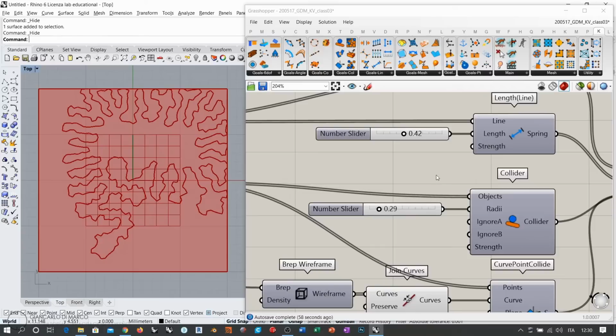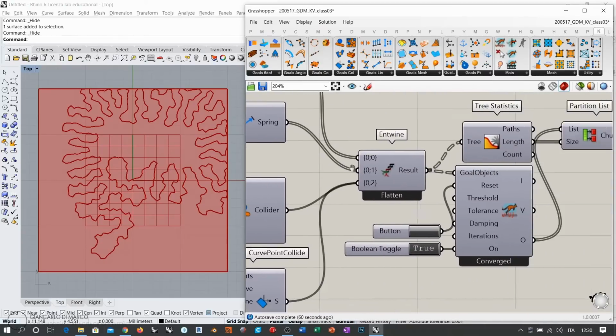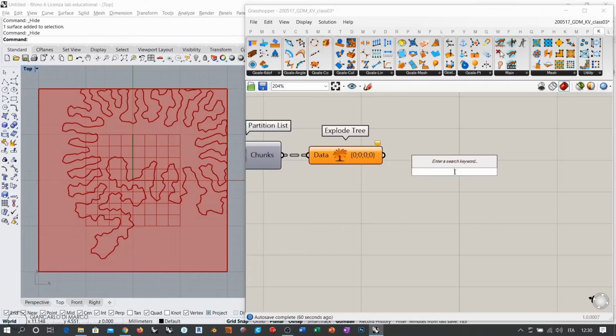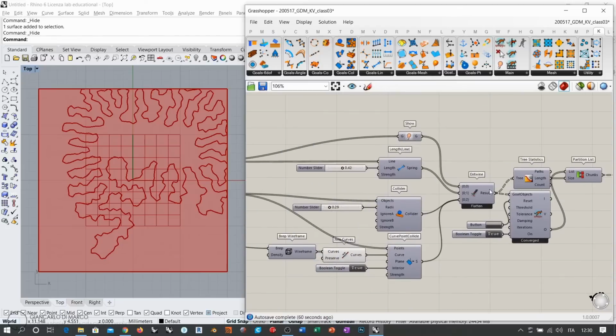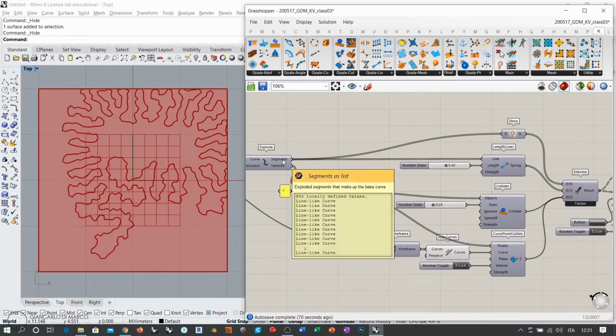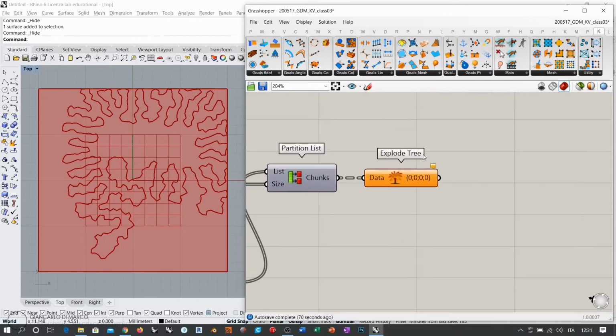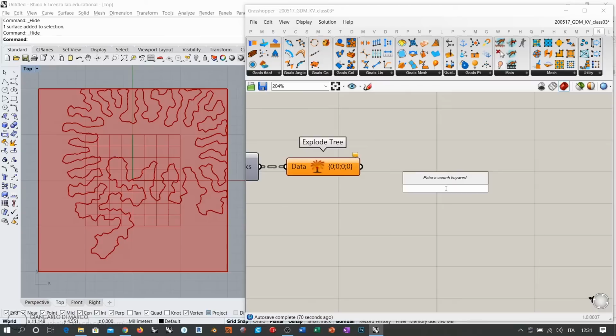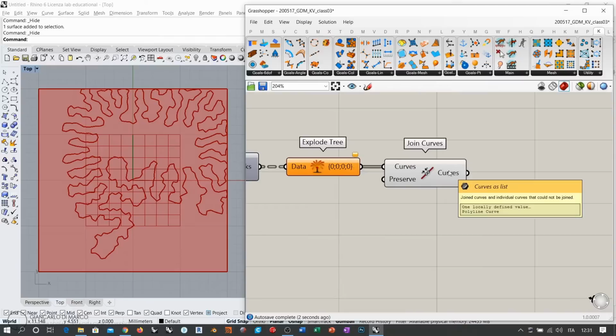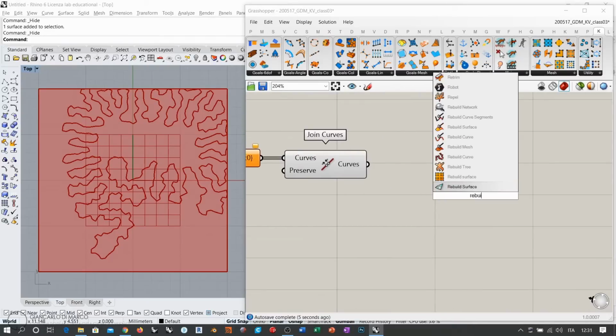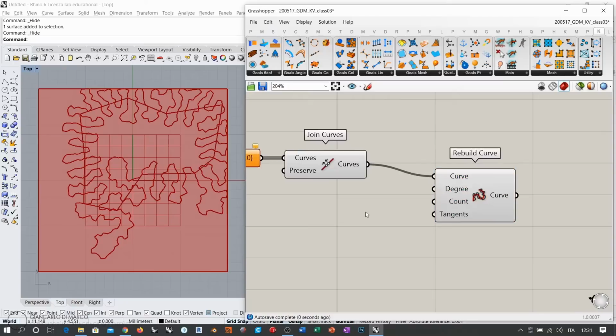Now, there is one aesthetical smoothing that you can do after the simulation has determined the final result. Remember that we send to the show component each single segment, so you have individual lines coming out from this exploded tree. So we must join them together in order to obtain one single polycurve, and then we can rebuild this curve back, but this time we will use a degree of 3 in order to produce an organic shape.